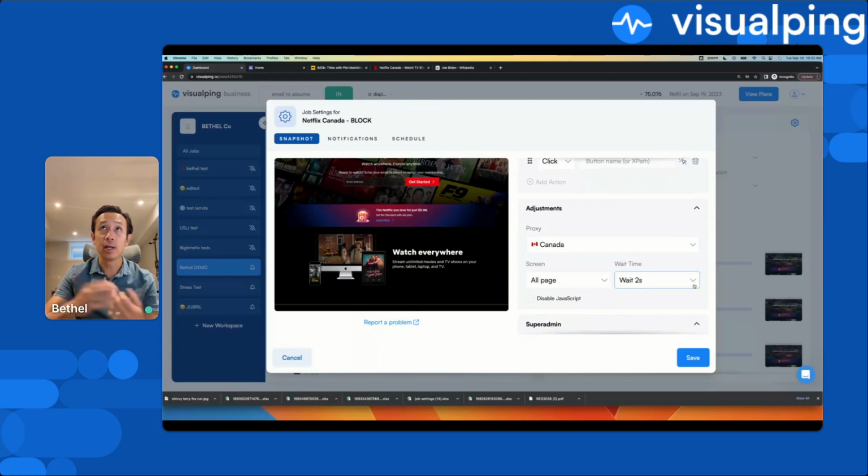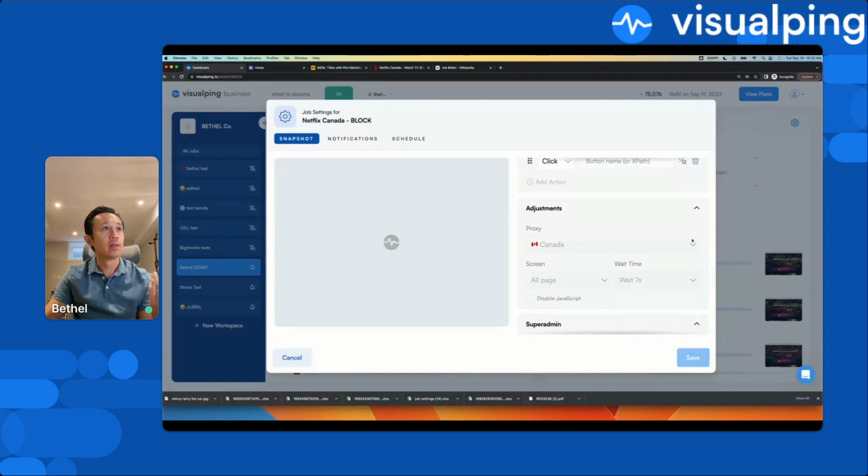If you're getting notifications where your web page is sometimes blank and then appears, or it's half loaded, it means the web page at some point was slower to load. To prevent these alerts, 99% of the time when you increase the wait time from, let's say, the default 2 seconds to 7, it allows more time to load, so the web page fully loads. So it's comparing the full web page to the full web page.